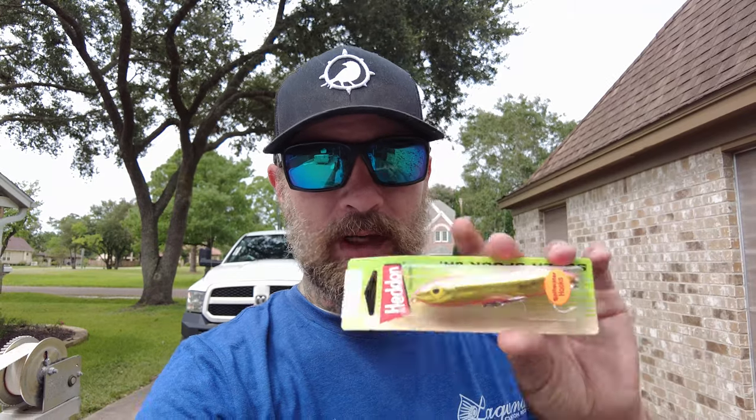I will say, the lure that just worked all day long, here it is, pink and gold Super Spook Junior. I don't know what it was about that color, but it worked so well. I tried a bunch of different lures. We tried different colors, different topwaters, and we switched over to soft plastics. But every time I tied that back on, sure enough, I was getting hit by fish. I had probably 7 or 8 blow-ups on that lure alone, and I never switched back after that.